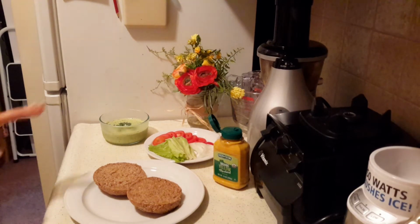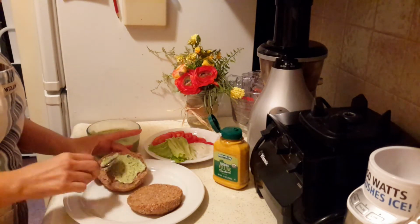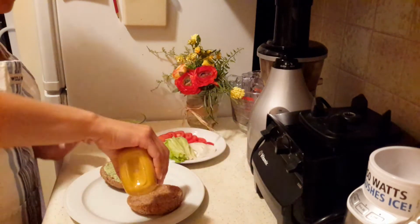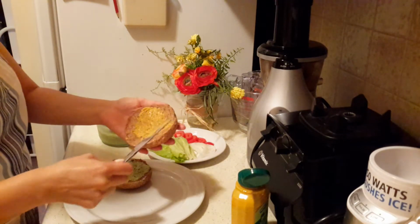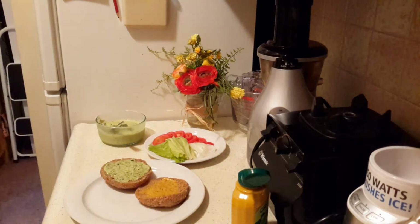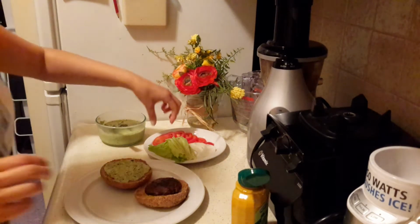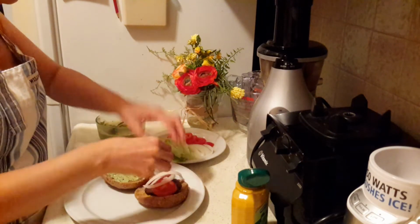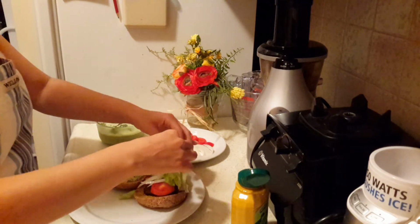Okay, so now we're going to get the burger ready, and this is the Poblano Mayo that we did earlier. And I like a little mustard on the other one.